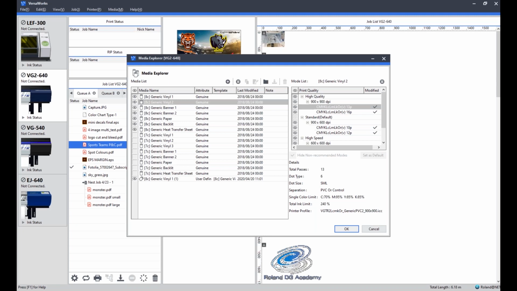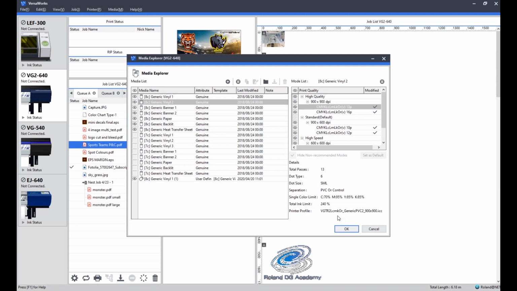One question that's come in: does color limits reflect back to the ink estimation you showed us earlier? Yes. So if I chose a different profile and then re-ripped that job, I may get a different ink estimation or a different ink reading for that job. When you rip a job, it uses the profile information and the ink limits to calculate how much ink it's going to use. So if I change the profile and re-ripped that job, then yes, it may use less or more ink.